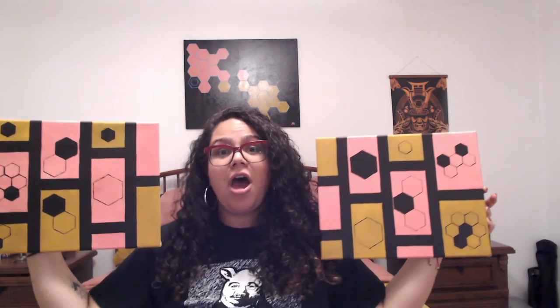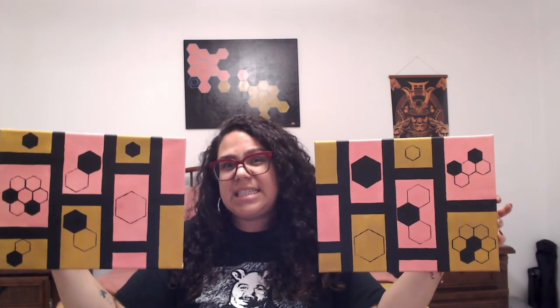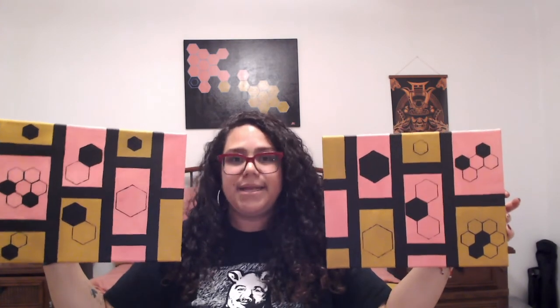And this is a common practice for folks who do painting professionally. If you want to gift someone a painting, I would suggest that you also varnish it before you gift it to them, so that it lasts longer. It also helps not only preserve, but it makes it a lot easier to dust off your paintings. Now, acrylics are usually very susceptible to getting dirty or really dusty. I don't know what it is about them, but they just do.